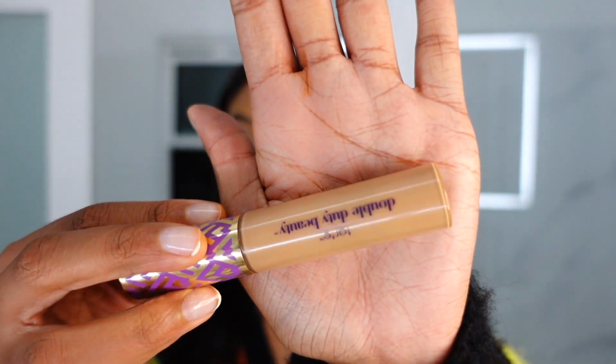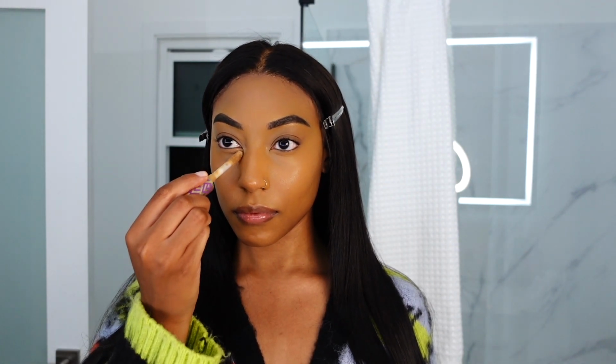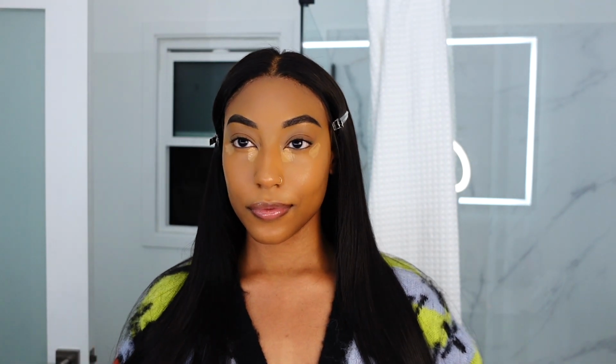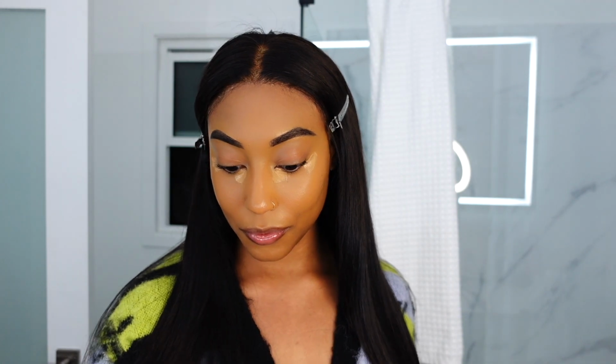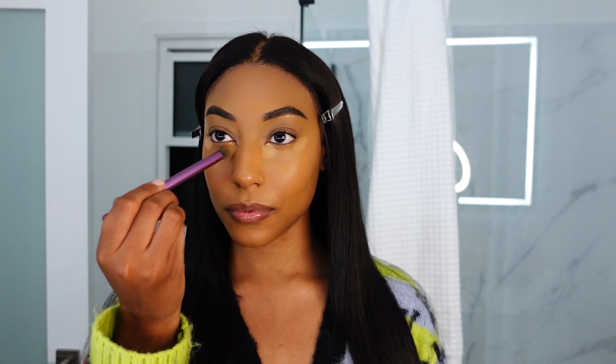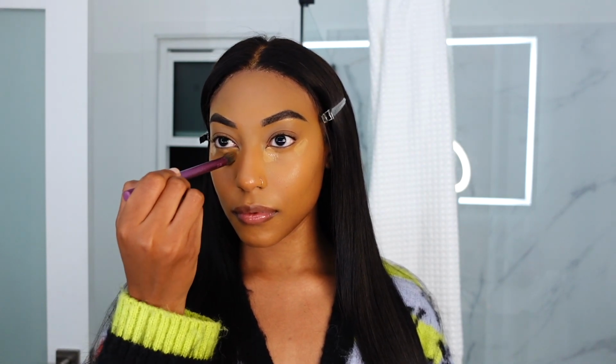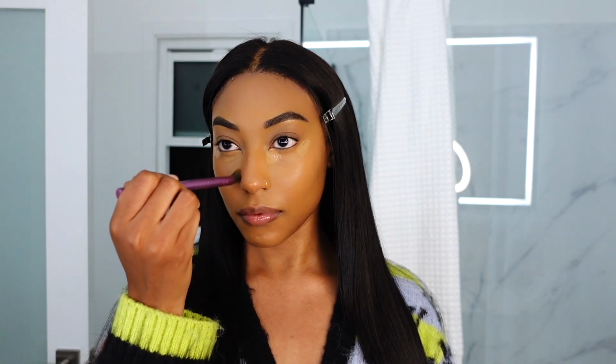I'm gonna use the Tarte Concealer in the shade Deep Sand to brighten up my under eye. And then I'm going to start by blending it with the Real Techniques fluff brush just so I can control the shape of the under eye, and then we'll finish with a beauty blender.